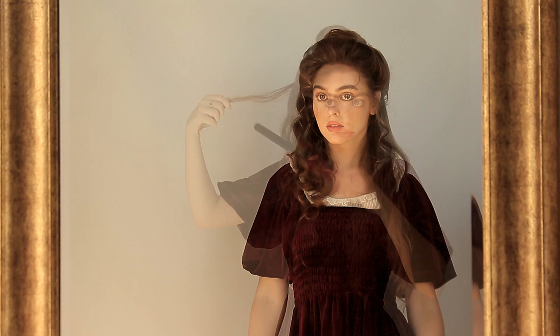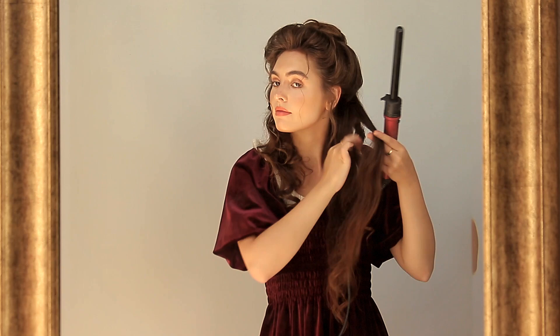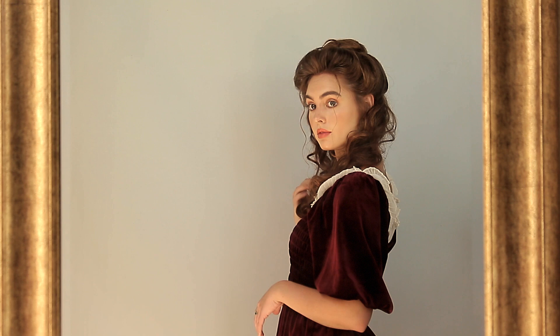Curling some pieces freshly for tighter curls around the face. A little more hairspray and Colorista and there is the second look! This romper I got off Poshmark — I love Poshmark because you can find very random pieces like this one without having to buy a costume. This is Free People, I believe. I tend to buy a lot of Free People stuff for videos, so links are all down below as always — that description takes me forever.